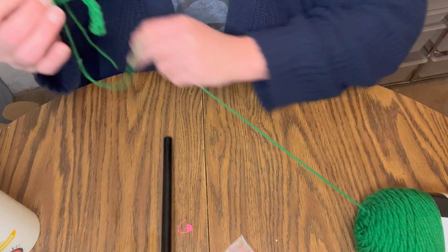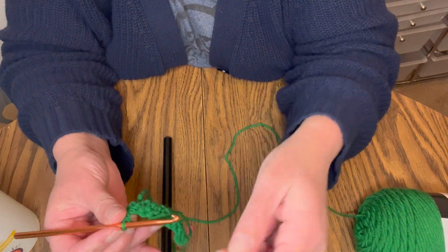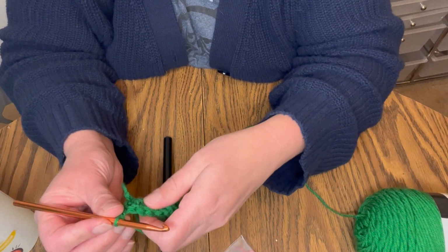All right, so I got a little bit of a square started so that I can show you better what we're doing. So last time we did the single crochet. We're not going to use that this time, but we're going to use the double crochet.